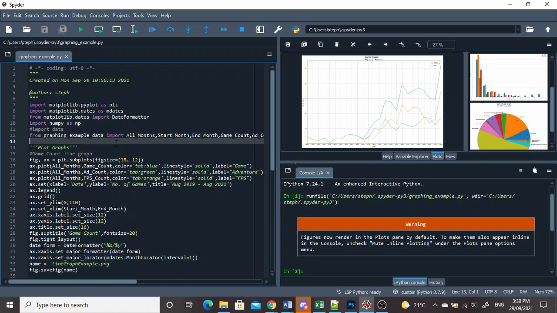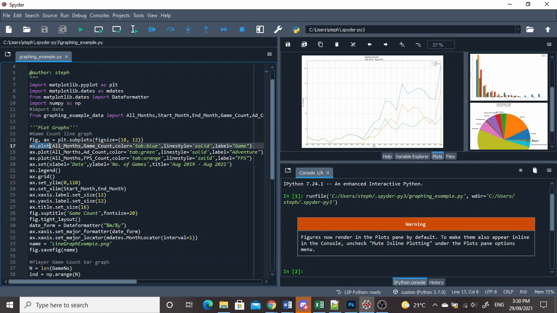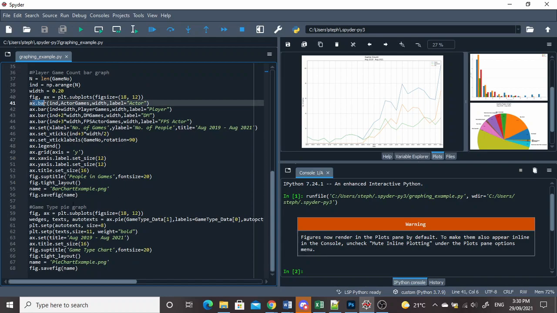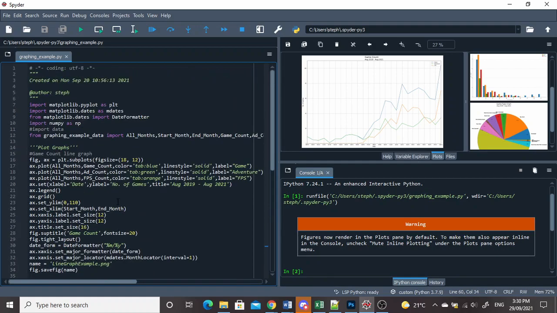There are three graphing types available to choose from: line graphs, called with plt.plot, bar graphs, called with plt.bar, and pie graphs, called with plt.pie. All of these functions will, at minimum, require you to input the data to be graphed, but also allow you to input more details to customize the data. You can set things like the label names and the variable color.